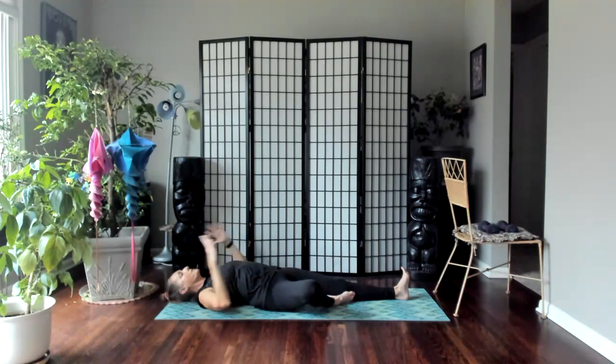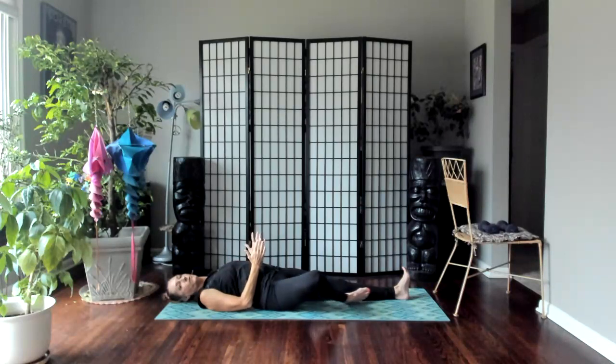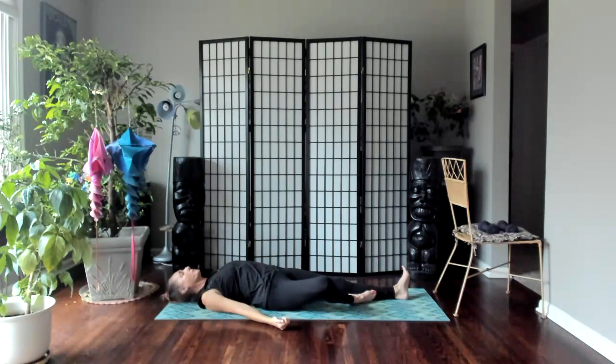Arms are wherever you want to be. You can bring them to those goalpost arms, stretch them above the head, or just relax them on your belly. So remember when we were standing, we pushed the foot in toward the leg, like we were going to squeeze out a sponge. Avoid your knee right here. So either above or below, slightly press in, and then push this knee down to the floor by activating your glute.